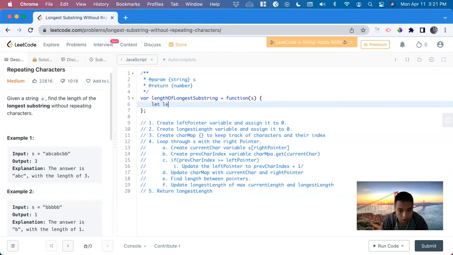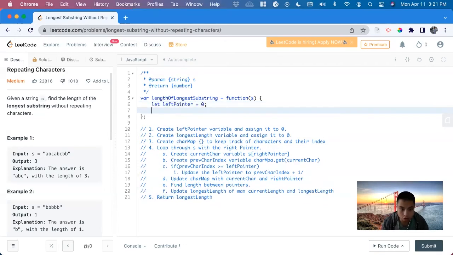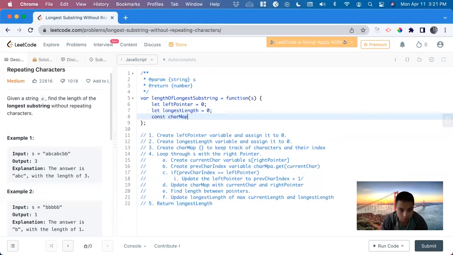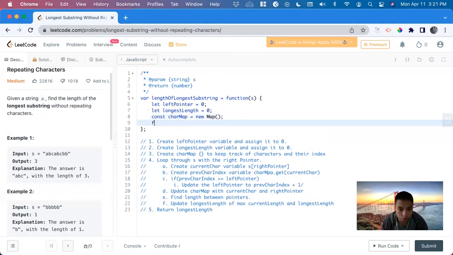So let left pointer equal 0, let longest length equal 0, const char map equals new Map. Now we loop through s, for let, and we can call it right pointer, equals 0, right pointer less than s dot length minus 1, right pointer plus plus.